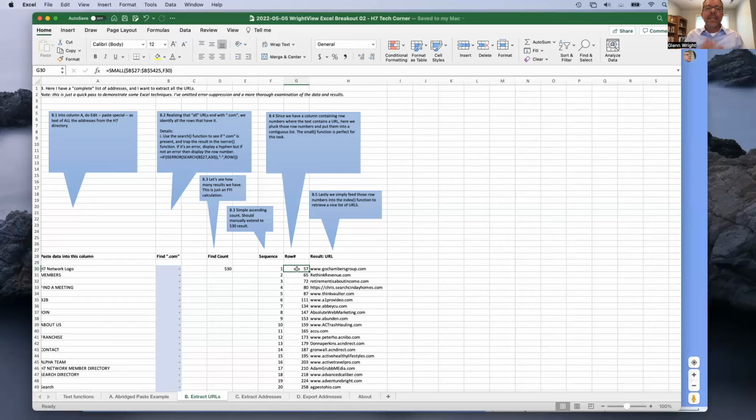When I initially did this, you asked the perfect question, Susan, because when I first looked at this, I thought I better look for .net and .edu and all the others. Two things. One, this is not client work. This is just for a demo. So I'm taking a lot of shortcuts. And two, when I looked through the list, virtually all of them were just .com. So I just for a shortcut did .com, but I could easily search for .net, .edu, all the others. It'd just be a little bit more complex.